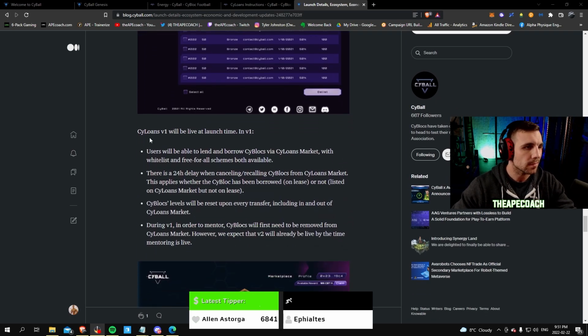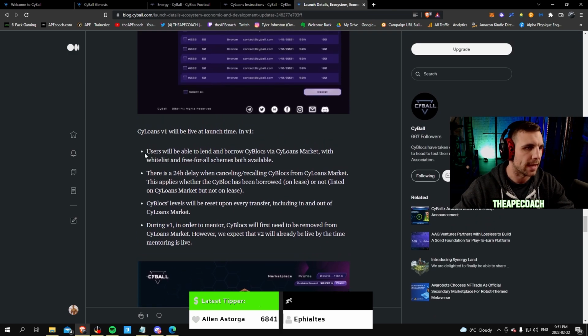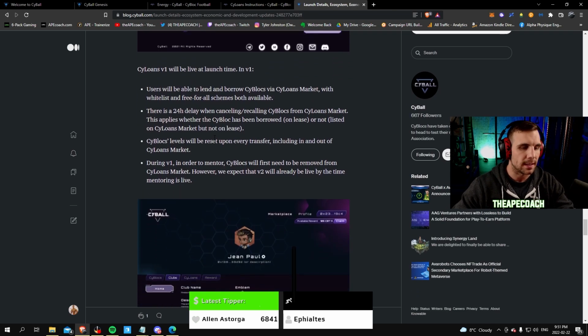All right, so here we have CyLoans V1. It's important to note there are going to be 2 versions of this. This is V1 at the launch, and it's live now. Users are able to lend and borrow CyBlocks via the CyLoans Market with whitelist and free-for-all schemes both available. The whitelist is basically where you do the direct rental, if you're familiar with Pegaxi's rental system. The free-for-all just lists it on the market and it's first come, first served. Anyone can rent or borrow the CyBlock.